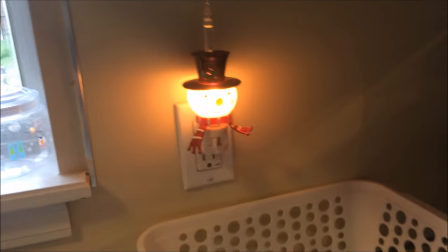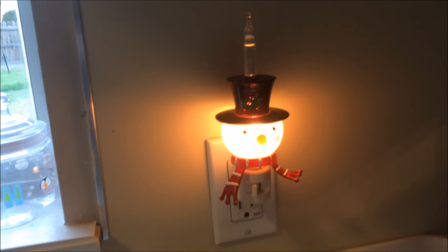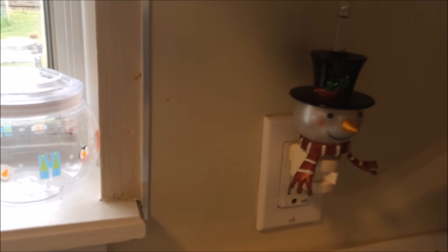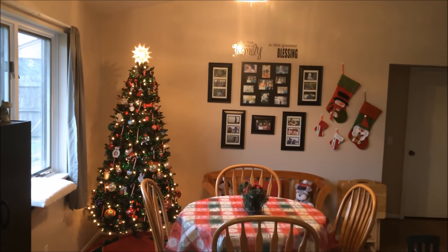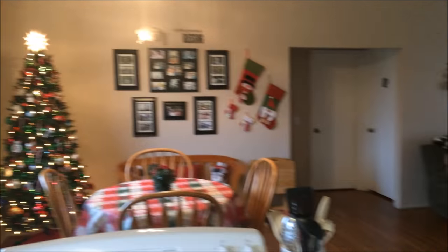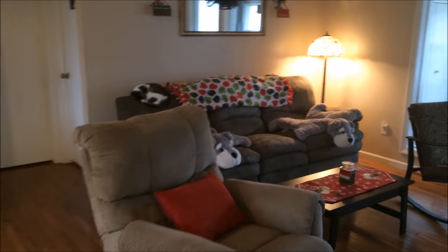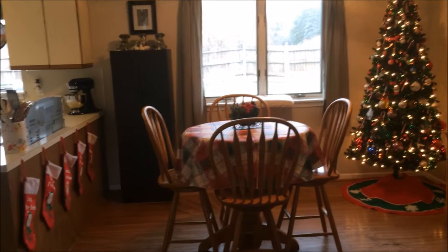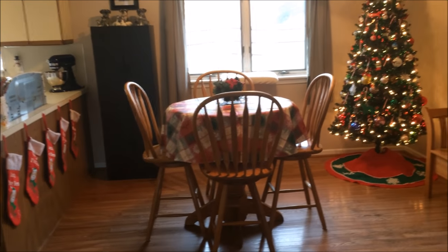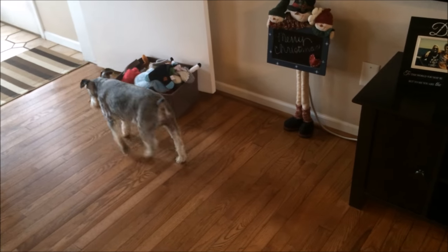This is another thing I found at Goodwill — it's actually a bubble light up here. You guys remember bubble lights? It takes a while for it to heat up. I found that at Goodwill too, I think for a dollar. I really don't put out a lot of decorations for Christmas. Like I've said before, I don't like a lot of clutter, so you don't see much sitting around. I don't have a lot of shelves to put things on either.